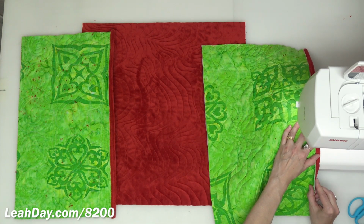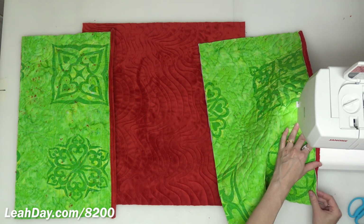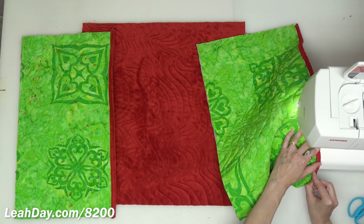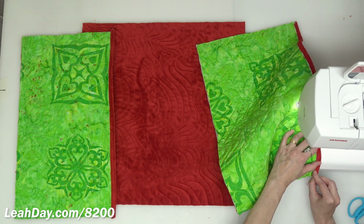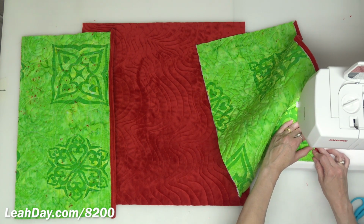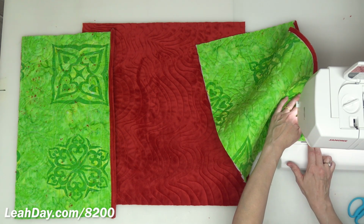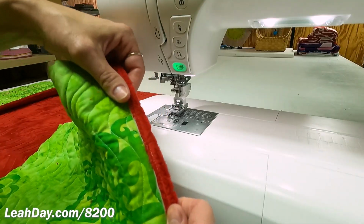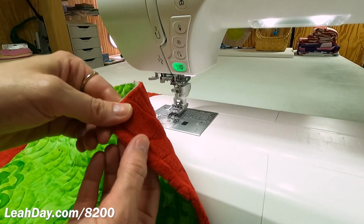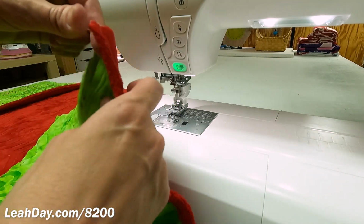And you know, you could stop here if you wanted to. You don't necessarily have to fold it over one more time, but I really like to, just simply because this is minky. I don't want wear and tear on the pillow to cause this to continue to fray. And my pillows in my house for some reason get a lot of abuse, so I've always got to keep that in mind. And there we go, that is that line of stitching. And the wonderful thing about minky is your stitches just sink right down into it. You're not going to see it.